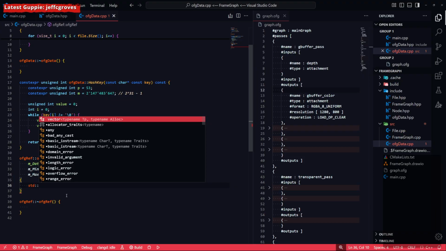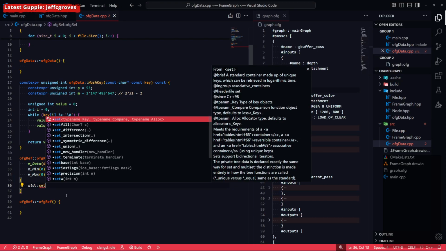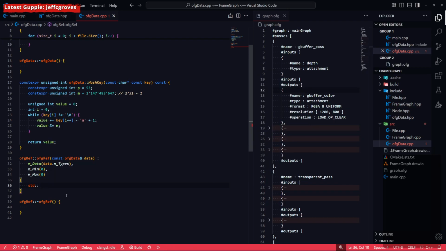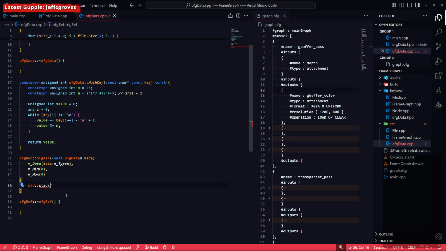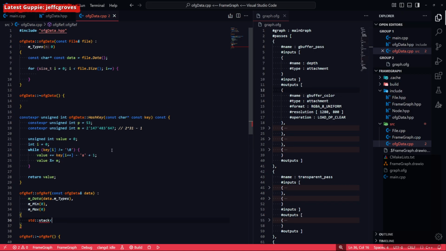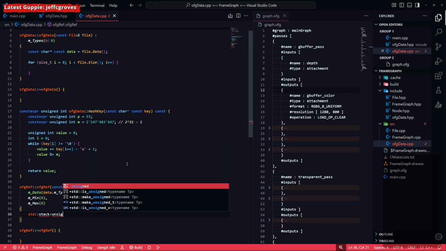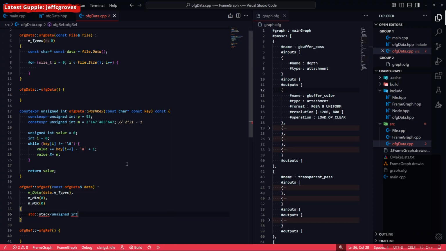So now this is kind of going to be the most... we don't want to set stack. Basically a stack of unsigned ints.